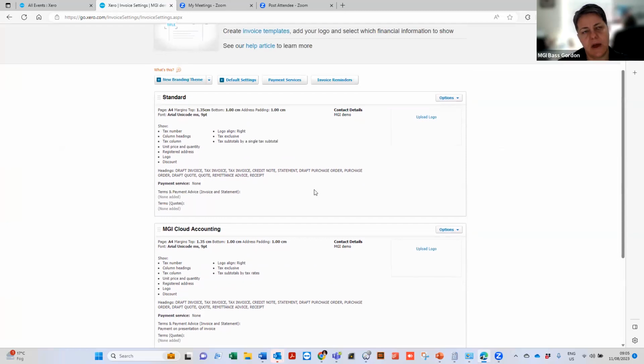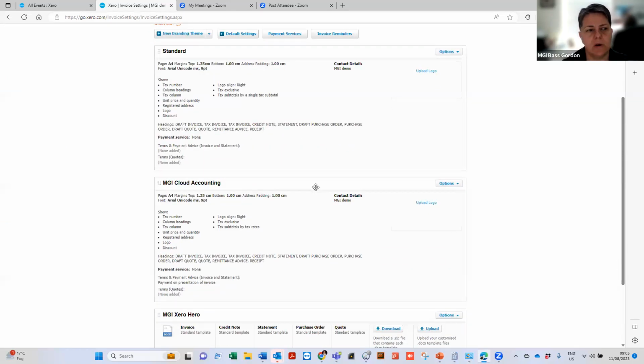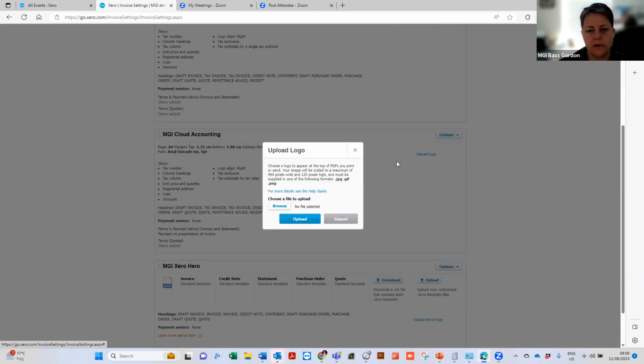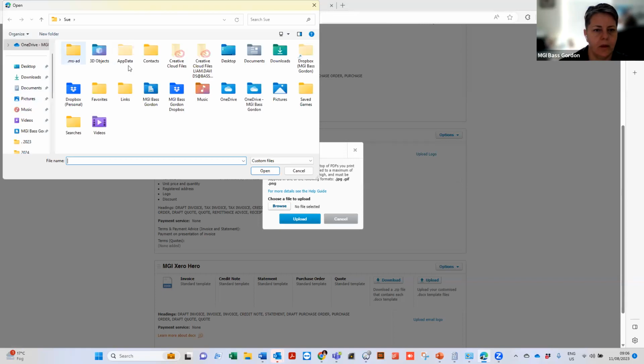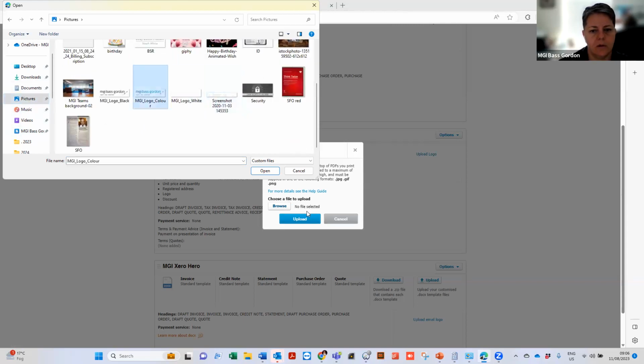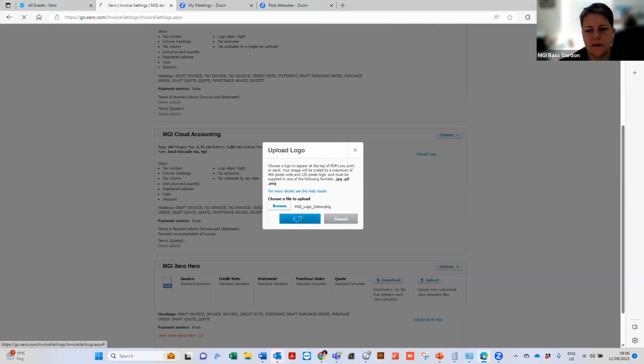they may want to send out an invoice from a different division within the business. So with that, you can then create a different branding theme. You could then have a different logo. So perhaps I want to have a logo here. I know I had some different ones. So maybe I wanted to use that logo on this theme.